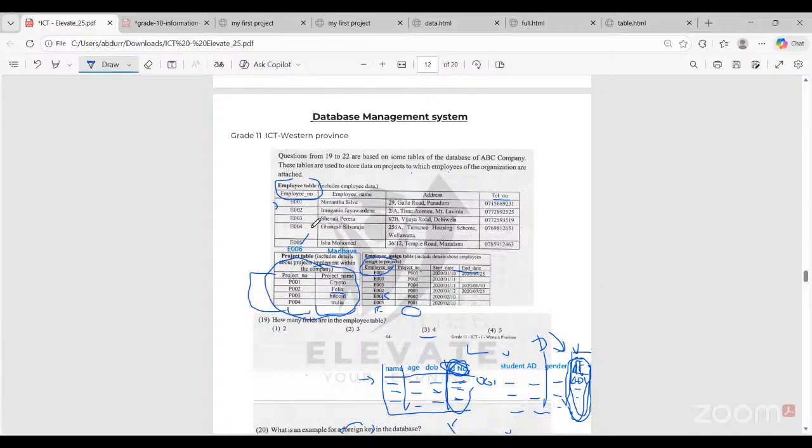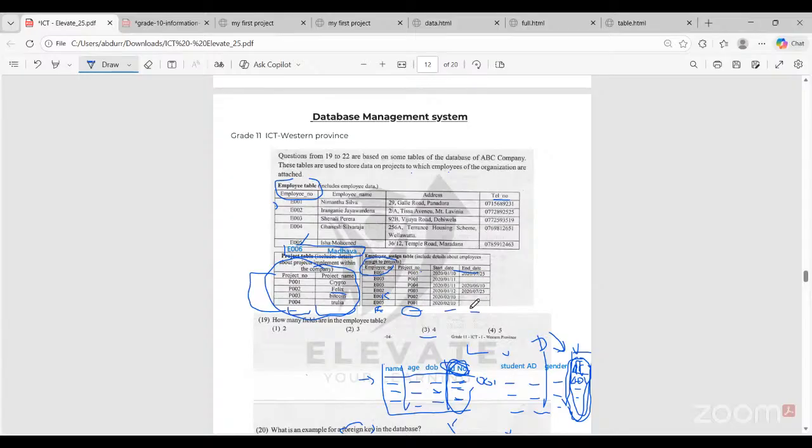So they're asking, if this particular person is joining the company, where will it be fully updated? It will be fully updated in the employee table and the employee assigned table only. It won't be updated in here, especially the employee number, start date, end date, all these things, right?